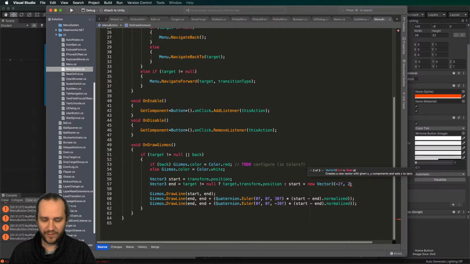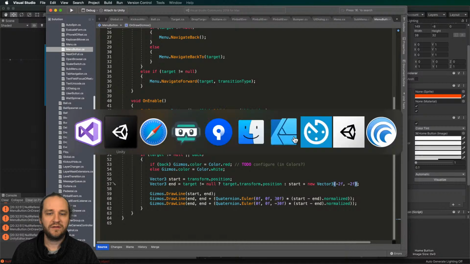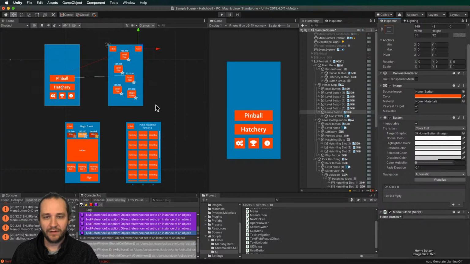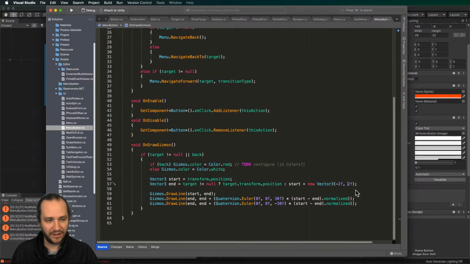Oh, it really depends on the scale, huh? Okay, so we're going to have to look into that. It has to make sure that it uses the scale of the scene view. Well, let's look into that when we get to the tool. Right now, there we go. Whoops, I meant that.